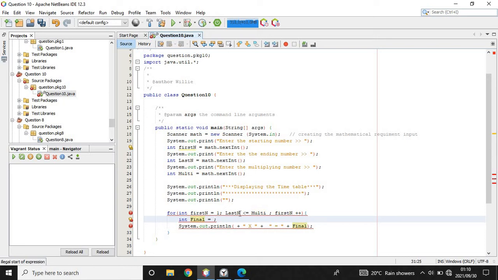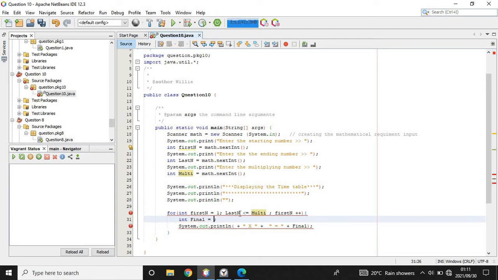So what? Hey, man, this will never make sense. Which means the multi must multiply with the first.